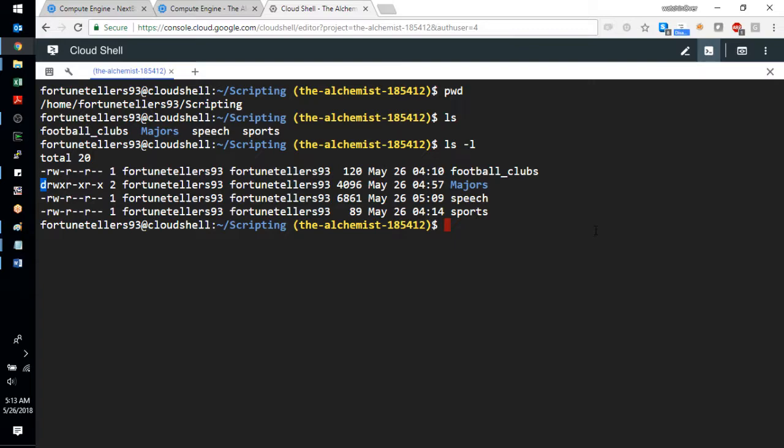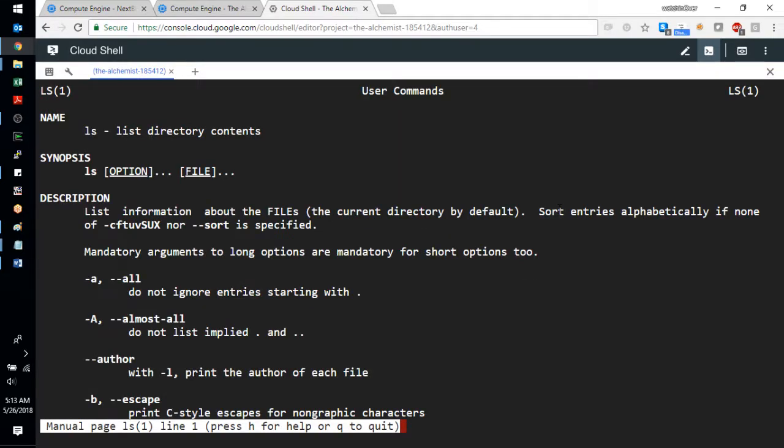The ls command is not limited to this -l option. If you want to explore more options, or if you want to see what options are there, you can do man ls. This is a manual page, which is a comprehensive guide for any command. You can do man and put any command. Right now I've shown you pwd and ls, so you can do man pwd, and here I have done man ls. You can hit the space bar to page through and see all the options that are available within ls.